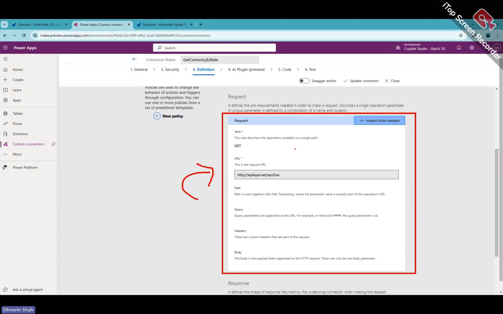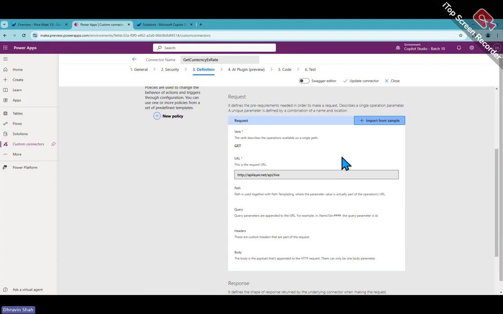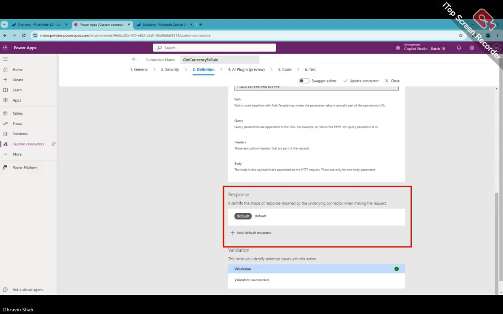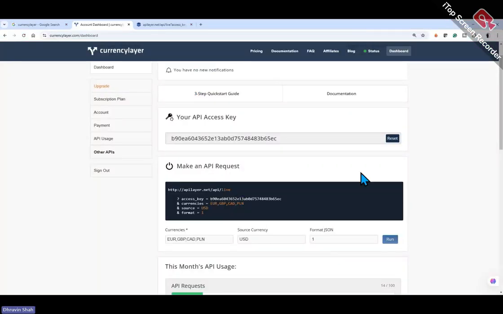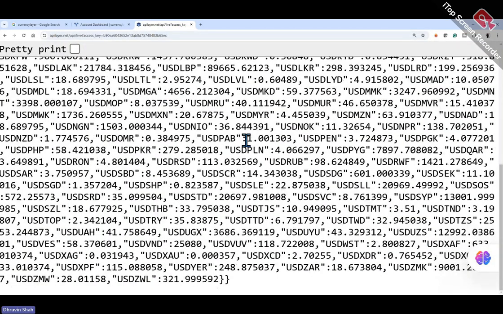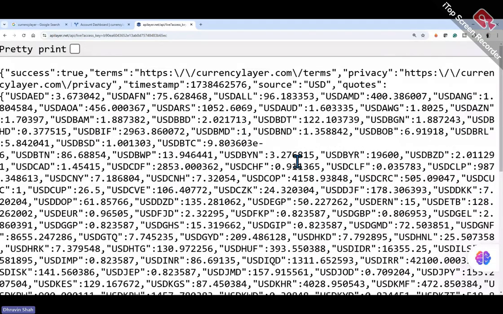Now with the request you need to provide the sample response as well if you have one. When we call this particular API endpoint by clicking on the run option, it gives me this kind of sample result, which gives me all the exchange rates. Even if I search here for the currency INR, you can see the rate at this point, US dollar to INR is 86 rupees, which is absolutely fine.